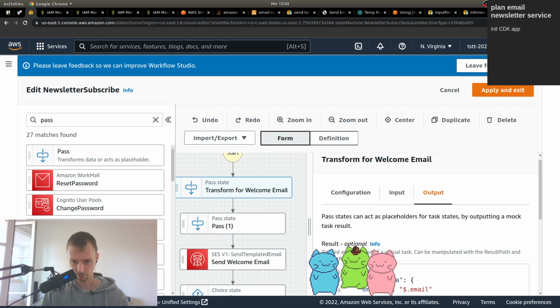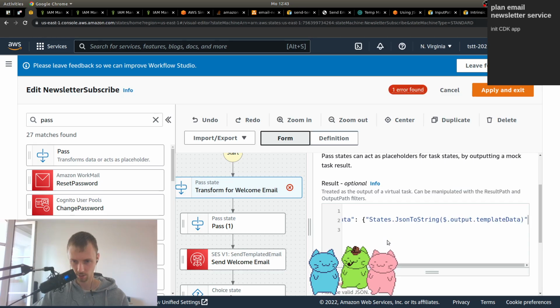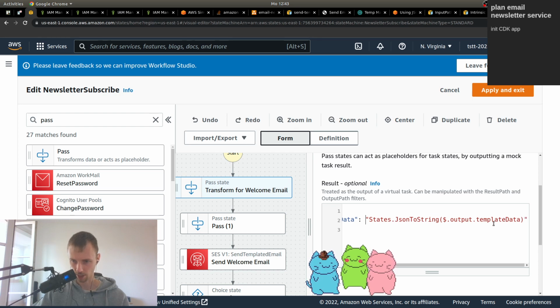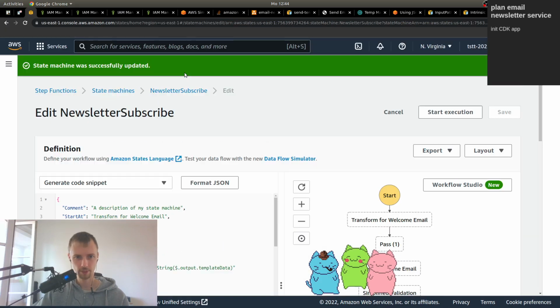I want to output template data. Is to string $.output.template data. Good. Save. Yes.